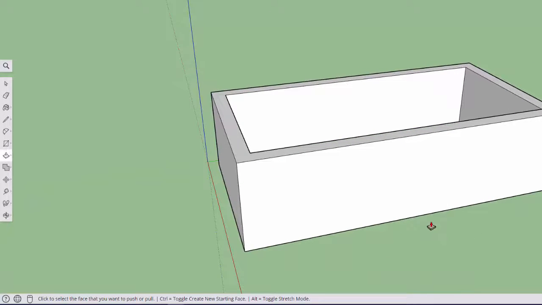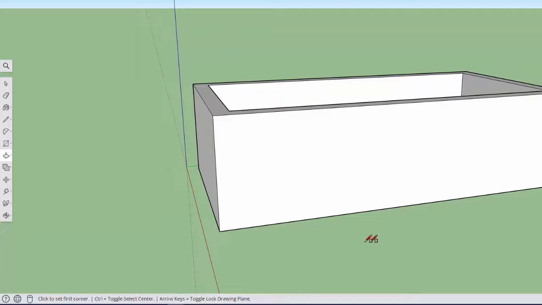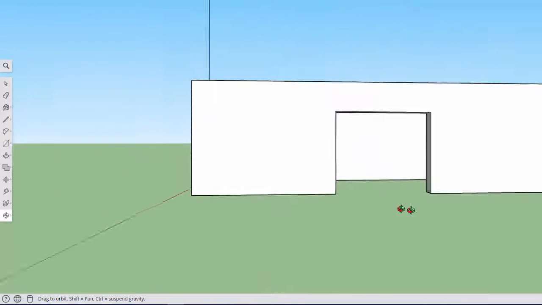Now, here is a required part of this today. This is part of the assignment itself. We haven't gotten into any bonus levels yet. You have to cut a doorway through there. One way you could do it, I could just take the rectangle tool, start at a bottom edge here and draw a rectangle, take push-pull and just shove that all the way through, and look, I cut a doorway.